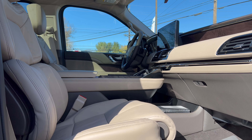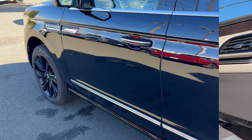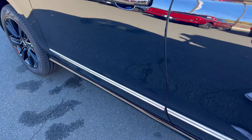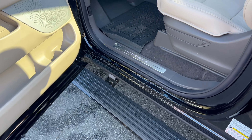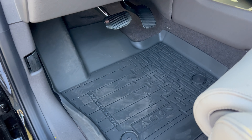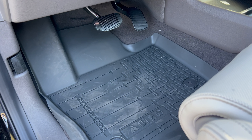Rear end of our Navigator L - we have a massive rear window with the wiper down below. It would have been nice for them to tuck that up, but it's very flat on the back. There's brushed aluminum right underneath, the Lincoln name spelled out, LED tail lights that come all the way across the tailgate, LED turn signals. Color-matched all the way down the panel, next to the exhaust is the towing package. We have a dual exhaust twin pipes tucked up underneath the right side of the vehicle.